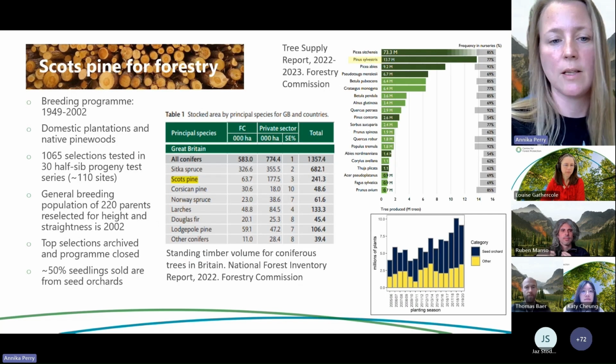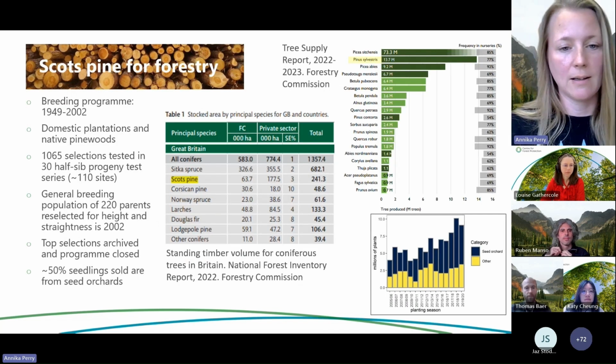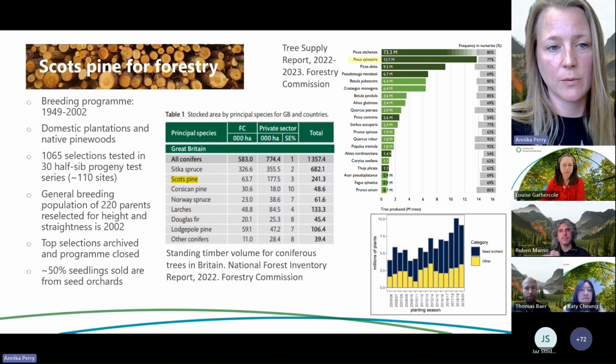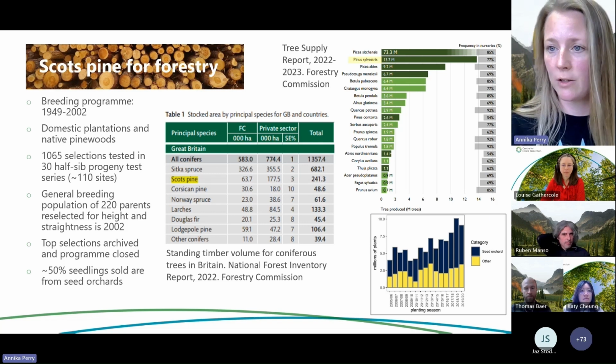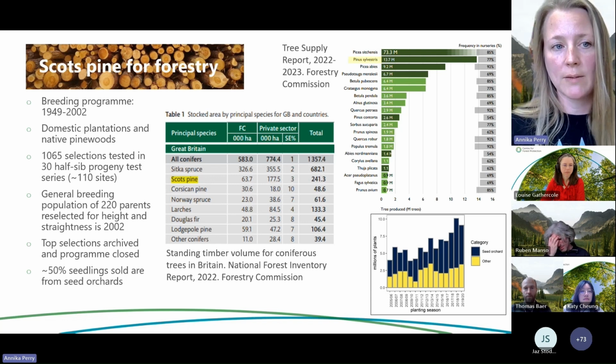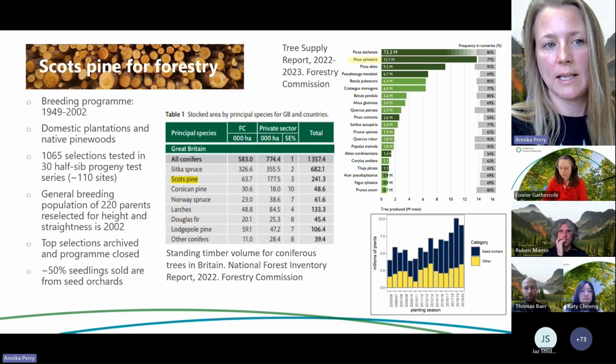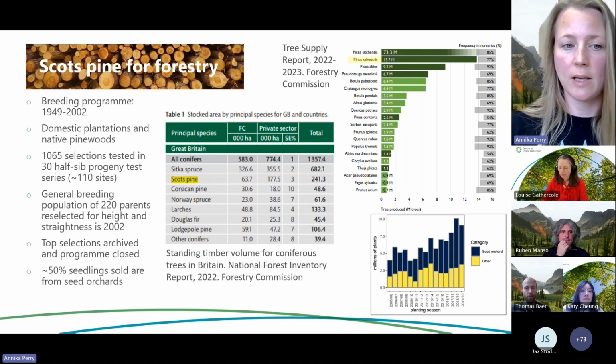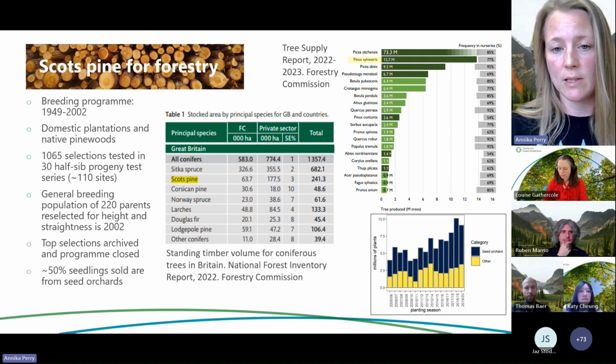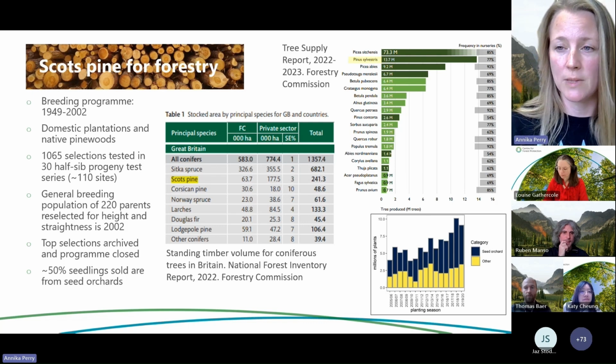And in order to understand why Sitka is so preferentially chosen over Scots pine, what drives these choices, I was involved in a project a few years ago that Richard was also in, and part of the project was looking at what the stakeholder priority traits are in the UK and what drives decision making with regards to species choice for planting. Somewhat surprisingly, the biggest priority overall, for both public and private stakeholders, was disease tolerance. It came well above climate resilience, but also, interestingly, tree form. In private stakeholders, tree form was more important, but overall disease tolerance.